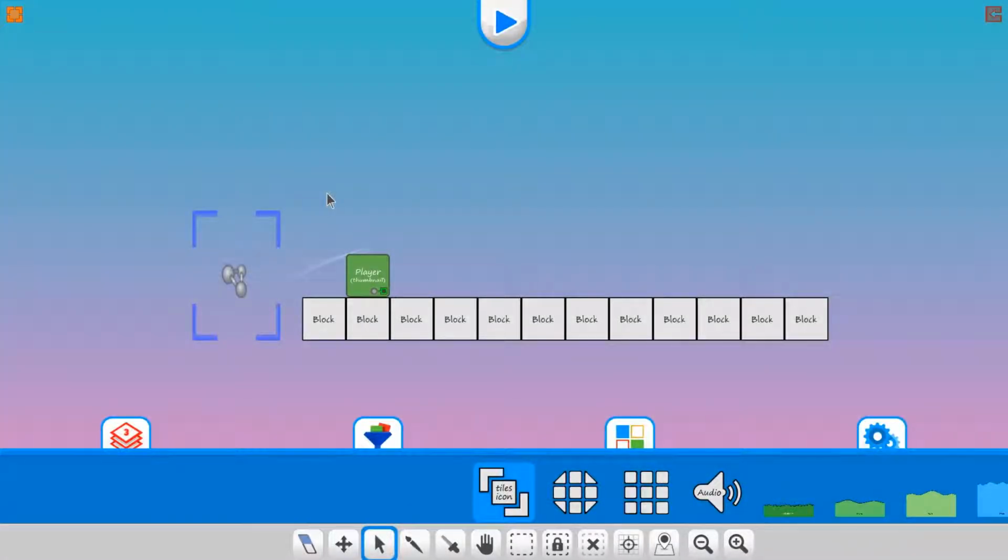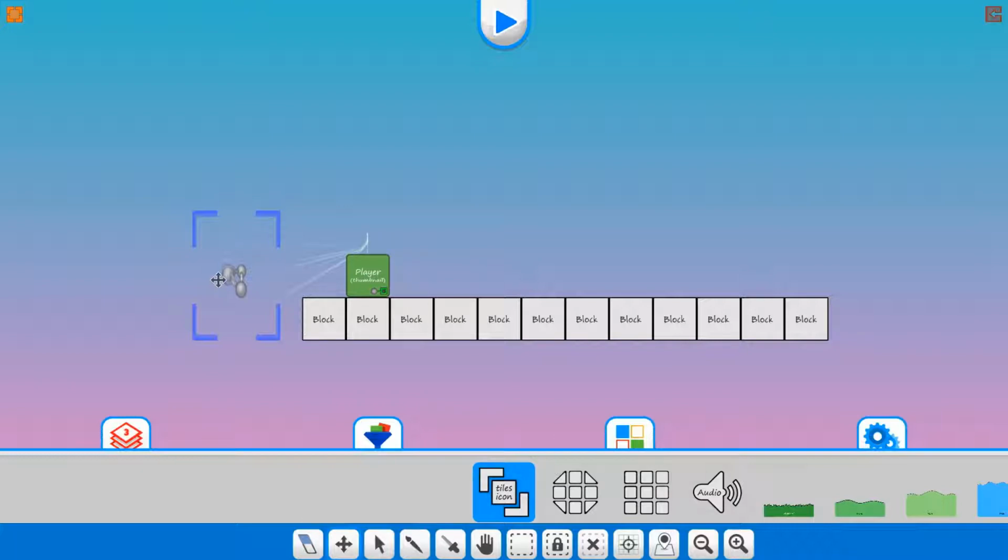Alright, so how do we do that? Well, let's take a look at the one that we do have. This is a particle emitter that is attached to the player. And then we've set up some properties so that it has the appearance of, kind of looks like some webs and things coming from behind it.